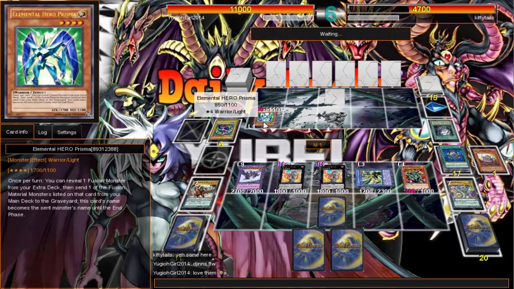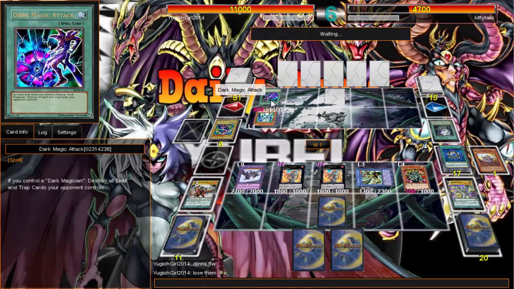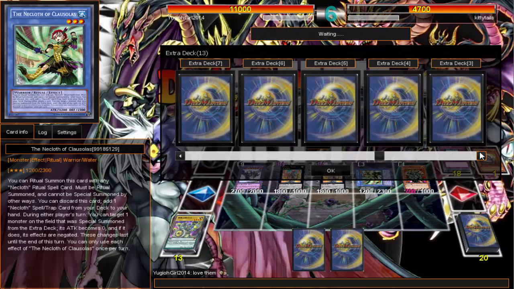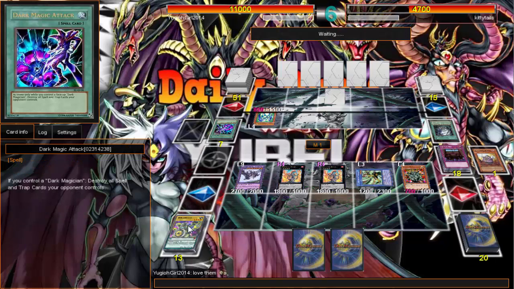He's using a dark magician-esque deck. Well, there goes my pendulum zones again. God, my zones keep getting wrecked. Yeah, I was learning that I should just run the searcher cards for the zones, you know?